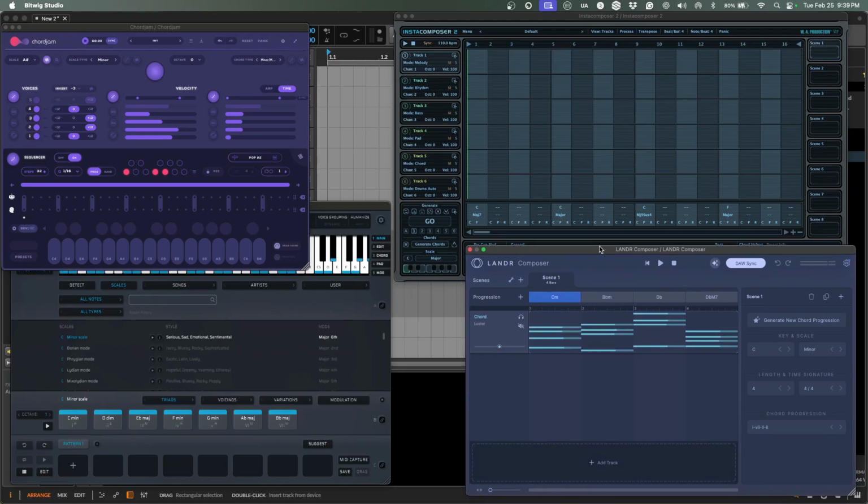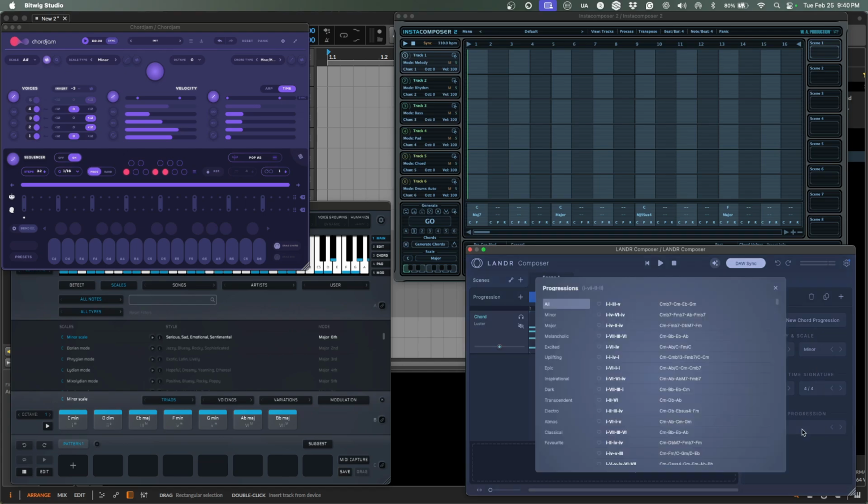Now with LANDR's Composer, it is an AI-powered chord progression generator. This is a simple interface with suggested changes, best for producers who do not want to overthink theory. Okay. Now, as you can see here, I have a video on this one that I have done, so I'm not going to go deep into the program itself, but here's your progression line. Here's your chords. You can add bass, melodies, and arpeggiator. You can generate different chord progressions here. You can generate different timing. You can actually go in here and create your progression based on these different modes if you want to.